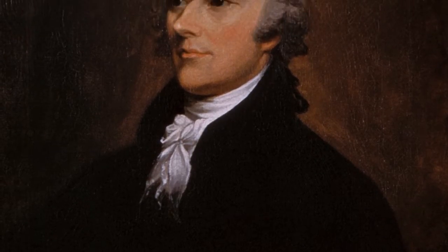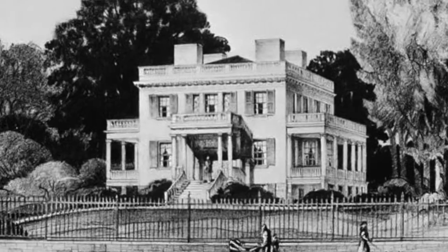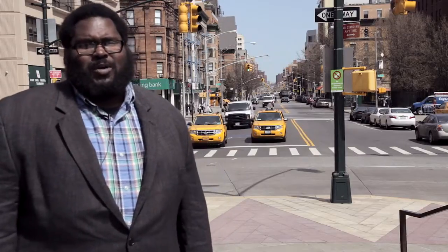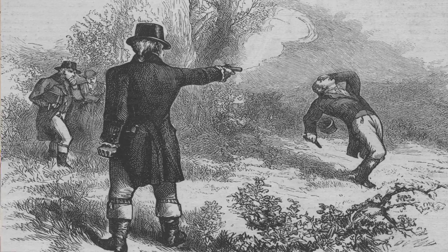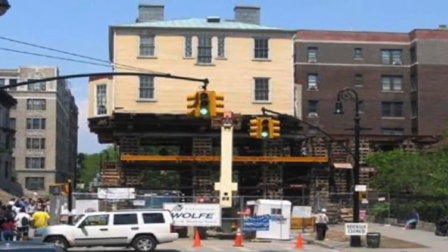For most of its history, Harlem remained farmland through the 1700s and 1800s, with a few exceptions. You had a few wealthy New Yorkers who established country estates here — like the suburbs, in a way. One New Yorker who had an estate here was Alexander Hamilton, first Secretary of the Treasury and founder of the Bank of New York. He had a house built here called Hamilton Grange, completed in 1801, just three years before Hamilton was killed in that famous duel with Aaron Burr. Hamilton Grange is actually still here in Harlem — it was recently moved off a city block into the corner of St. Nicholas Park.